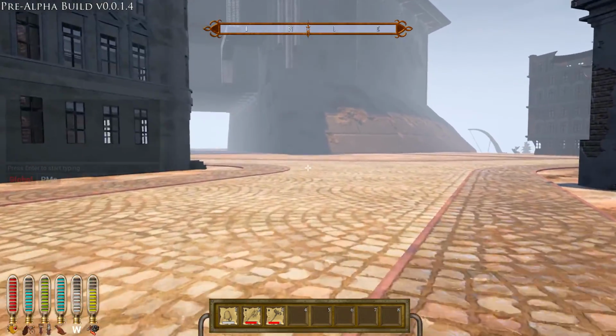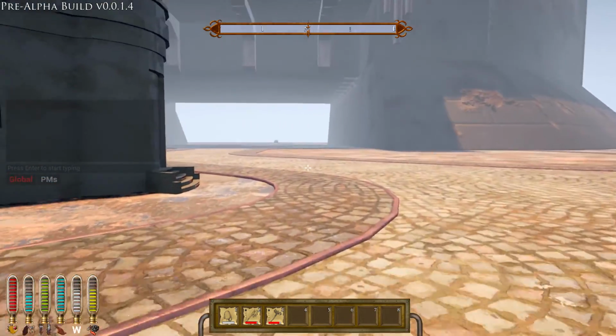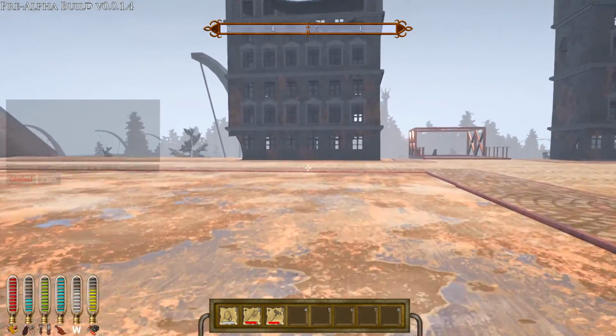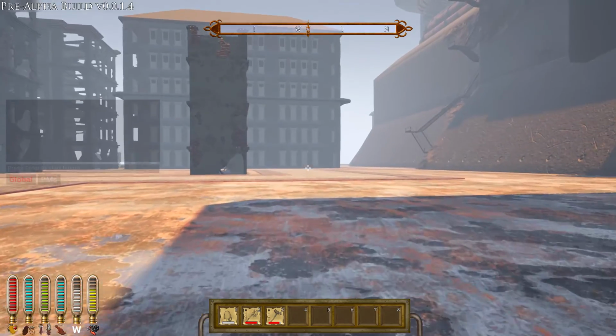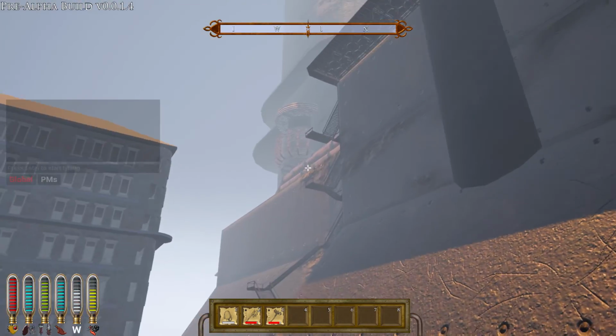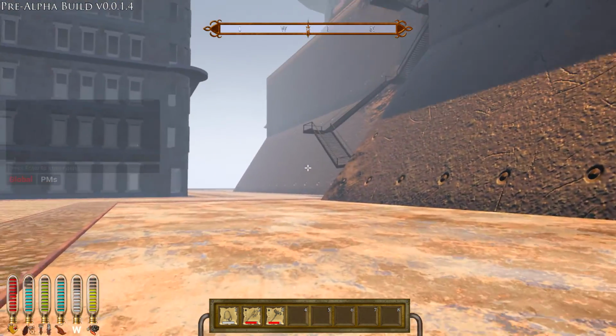Oh, no. Oh my God. Oh my God. Oh my God. It just turned those red. Oh my God. It just scared the ever living crap out of me. Oh, there's stairs. Oh my God. We can go up there. Let's go.